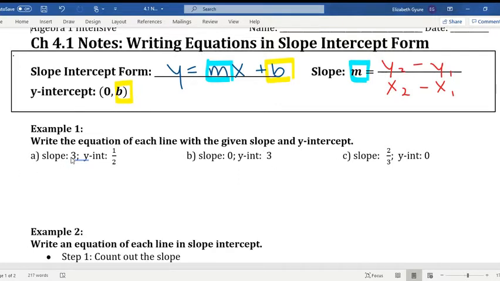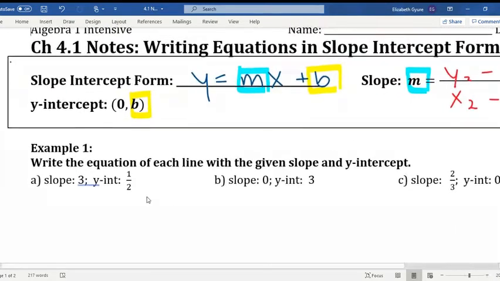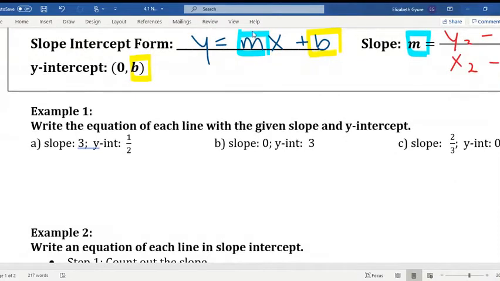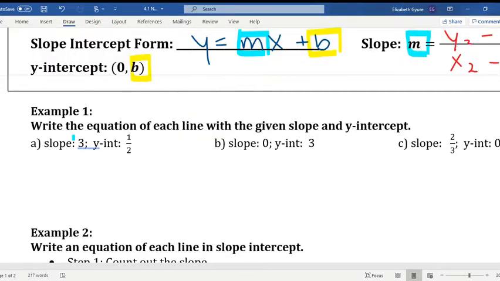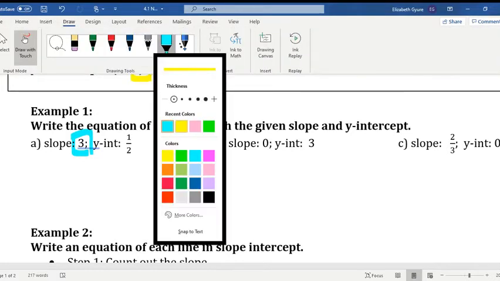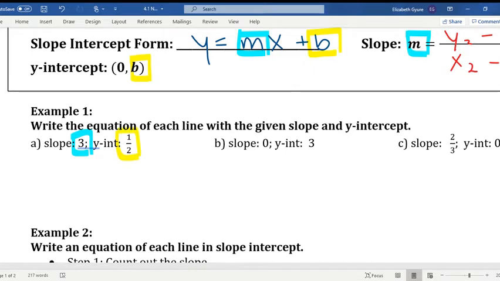And if you look, do I give you a slope? Yeah. Do I give you a y-intercept? Yeah. Okay, and if you look at your equation, don't you need a slope? Don't you need a y-intercept? So do I have everything I need? Absolutely. What's nice about one like this actually doesn't need any solving at all. You just got to plug things into the right place. So your slope, remember your slope is your m value, and your y-intercept is your b value. So all we're going to do here is put those in these places.